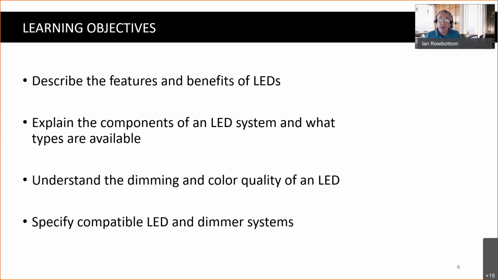So today we're going to talk about the features and benefits of LEDs. We're all using them. It's the ubiquitous light source of today. And I want to really have people think, well, why am I using them and what can they do for me? I'm going to talk about the components of an LED system and what types are available, because some are appropriate for certain lighting and some are not.